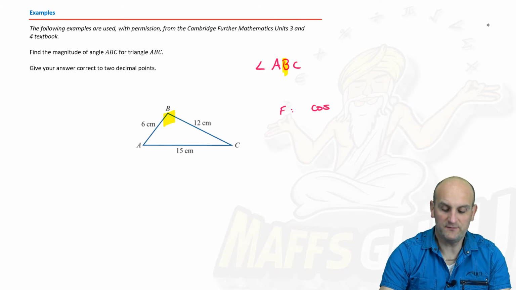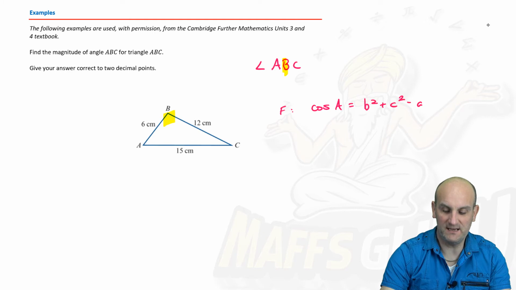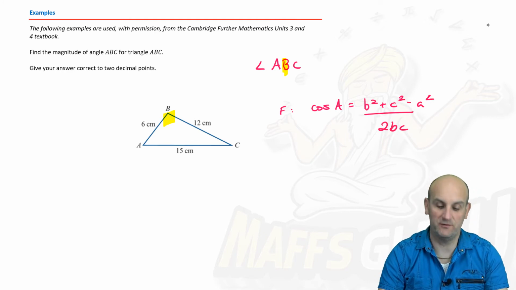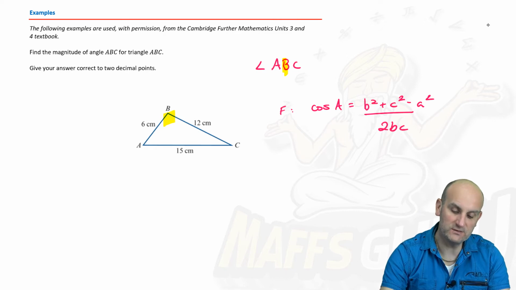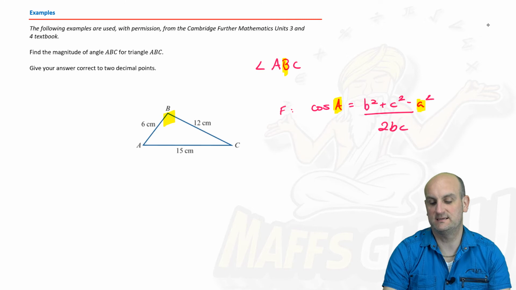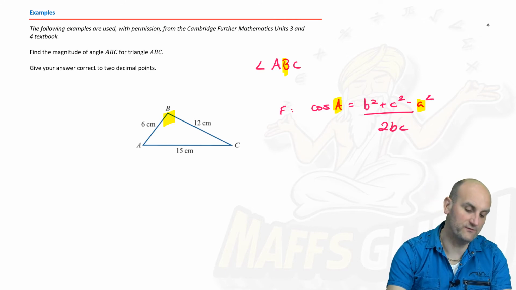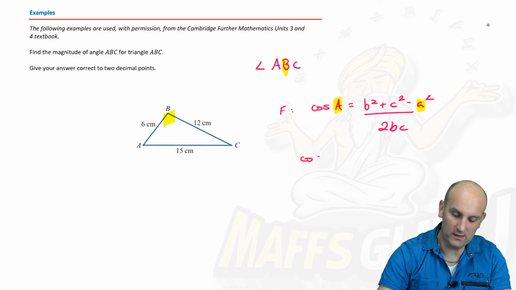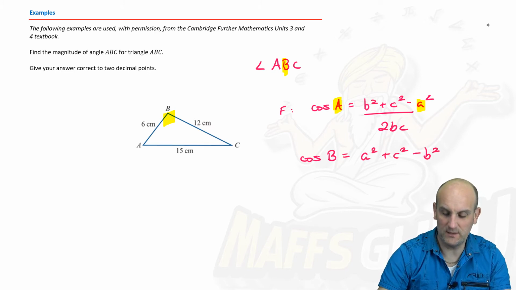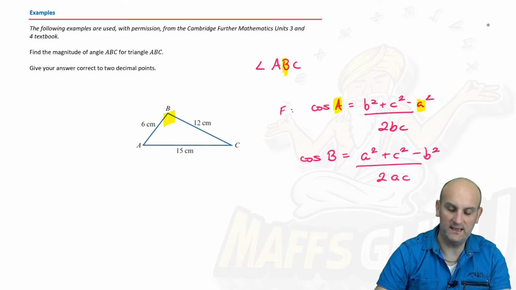I know that the cos of angle A is equal to B squared plus C squared minus A squared, all on 2BC. Now, as I said before, this was a rearrangement of my previous formula. And there's no real surprise that that value of A there and that value of A there are linked together. Now, I don't want cos of A, I want cos of B. So we're going to do cosine of B is equal to, so in that situation, that's going to be A squared plus C squared minus B squared, all on 2AC.